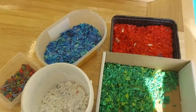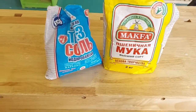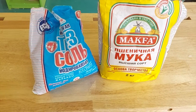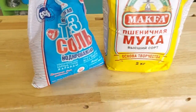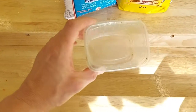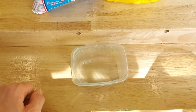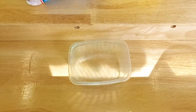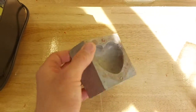I used some flour and some salt in equal parts with a little bit of water to make a salt dough paste. I made a shape from the salt dough and then I put the salt dough into the bottom of a plastic pot like this and poured concrete around it. Once the concrete set, I took it out, removed the salt dough, and ended up with a mould kind of like this.